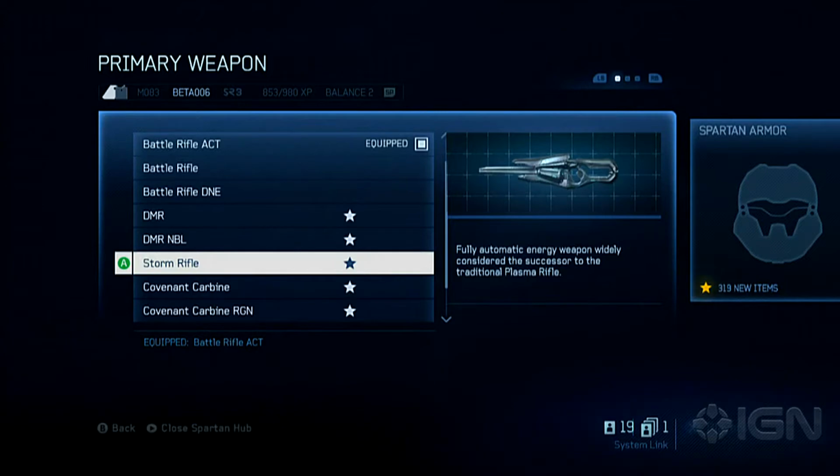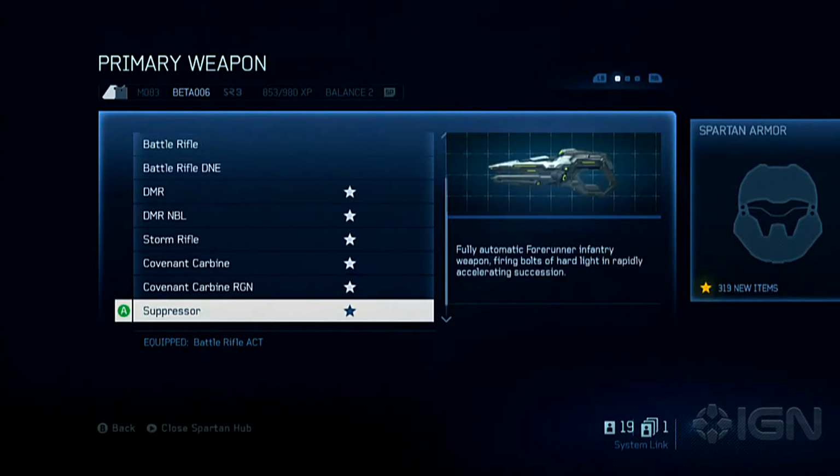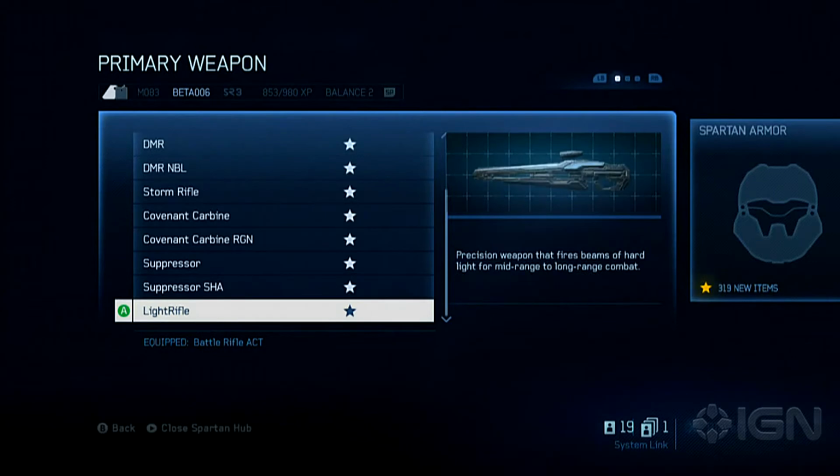You've got the Suppressor, which is one of our new Promethean weapons, which serves a similar role as the Storm Rifle, although it has a much faster rate of fire. And of course we have the Light Rifle, which if you're a Halo fan going way back, may be reminiscent of the original battle rifle that was shown for Halo 2 in E3 2004. Fire from the hip, it's 3-round burst. When you zoom in, it's a single shot weapon. It's very satisfying and very deadly.